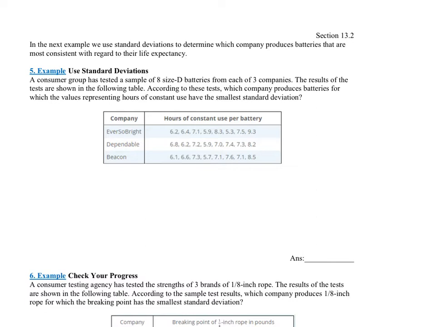So there's a couple of things that we need to know about this. We're testing more than one company. We're finding more than one standard deviation. But the big thing that I want you to realize is we can't test every single D battery. We have to test a sample of D batteries. So what does that tell us if we're using the sample? That tells us that we're going to be dividing by N minus one if we were doing this by hand. But more importantly, in our calculator, we're going to be looking for S of X, the sample standard deviation, rather than sigma X, the population standard deviation.